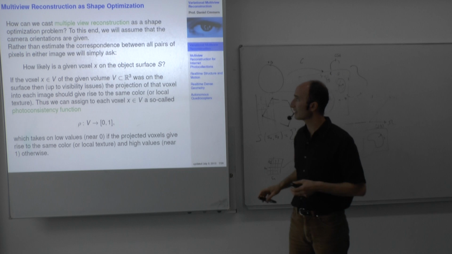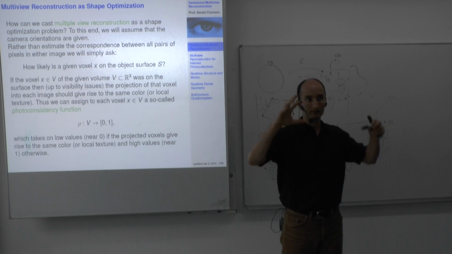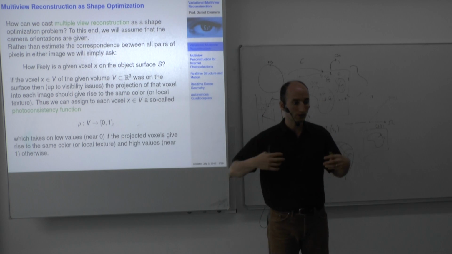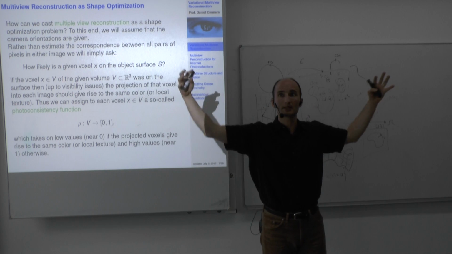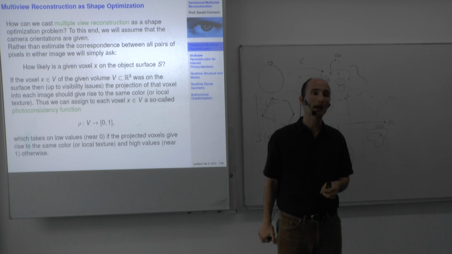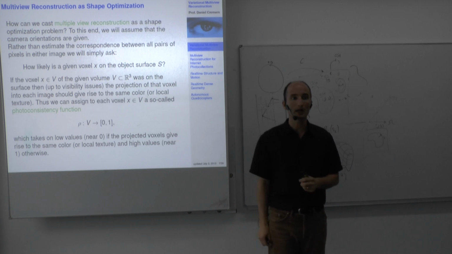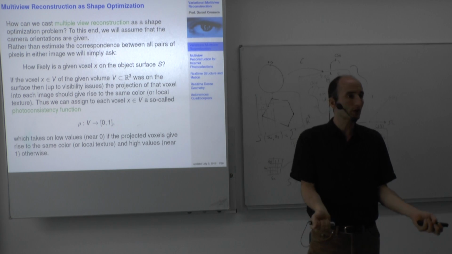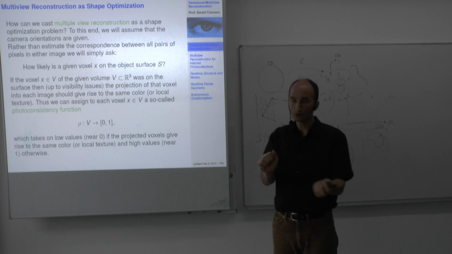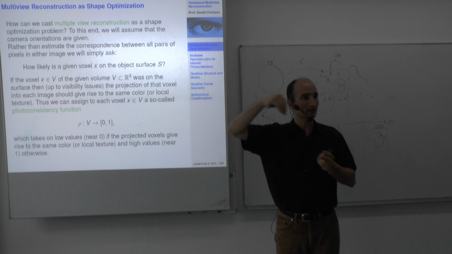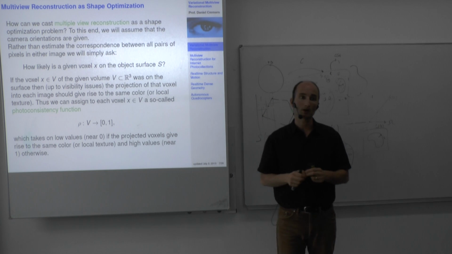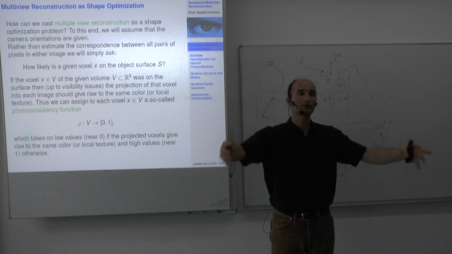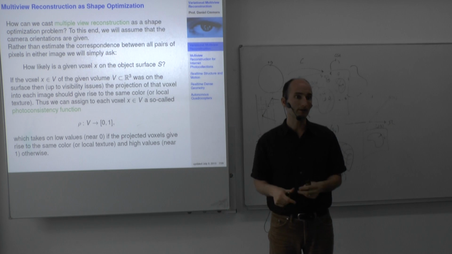There are two ways to get it in practice. One is that you have a camera setup that you calibrate beforehand, and that is commonly done if you want to do action reconstruction. You would set up a set of cameras all around the room, and you have enough time to figure out where each camera is. You can walk around with a so-called calibration rig, a pattern where you know what it looks like, and you can check how it is represented in each image, and then you can calibrate all cameras in this way. And then you know where they are, and if you don't move them around, but just reconstruct the geometry later on, then you have these parameters.